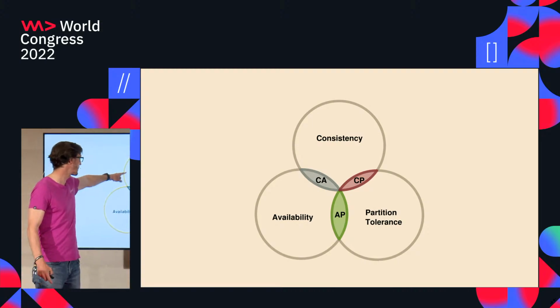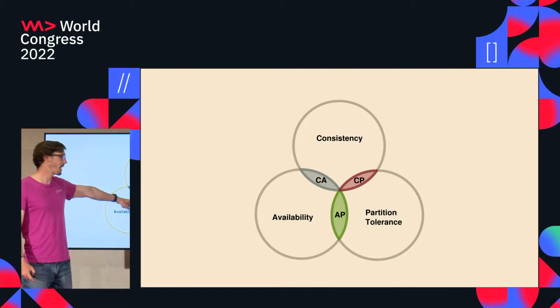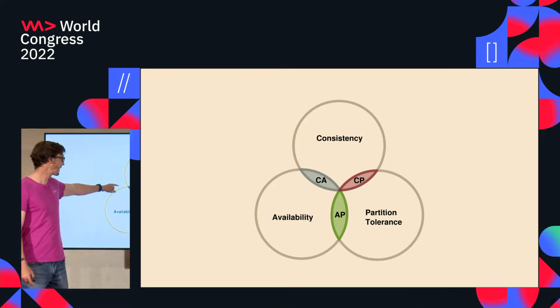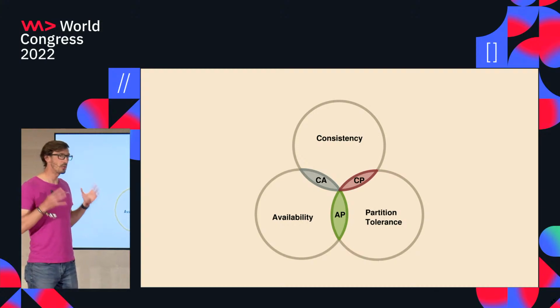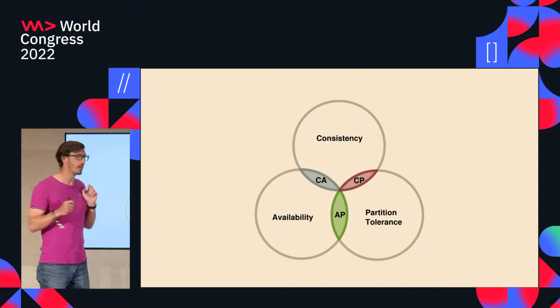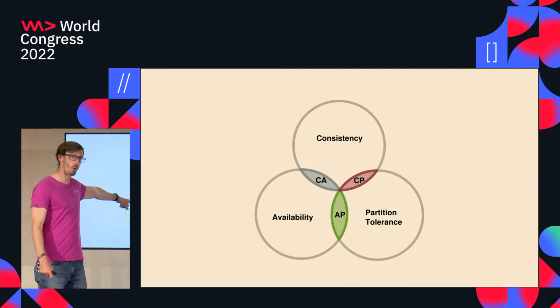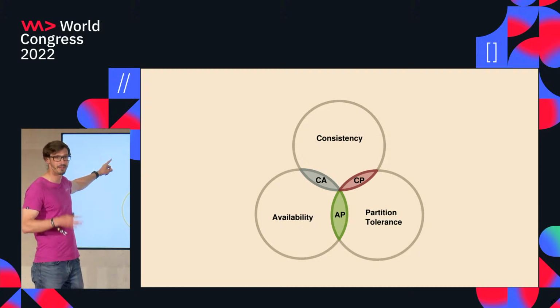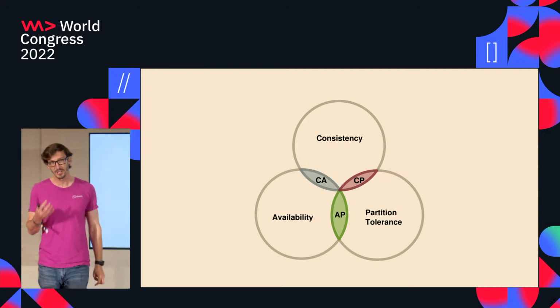So you can have a consistent and available system that might not have partition tolerance. And you can pick the trade-offs, and you can pick that overlap. But you need to pick, and you cannot have all three. By the way, it's not guaranteed that you have two. You could also be only in one if you don't implement it correctly, or you could even be outside here if you make very bad implementation mistakes. So it's not guaranteed that you will have any of these attributes for sure.